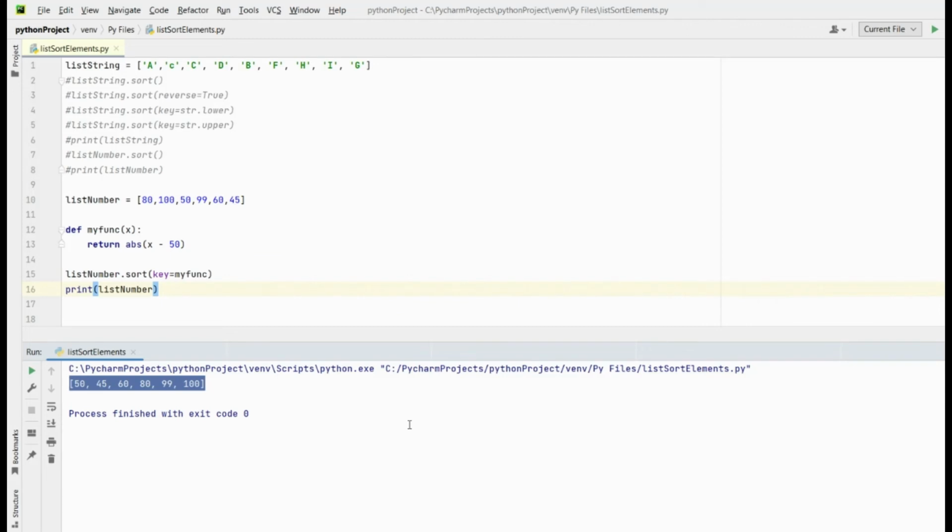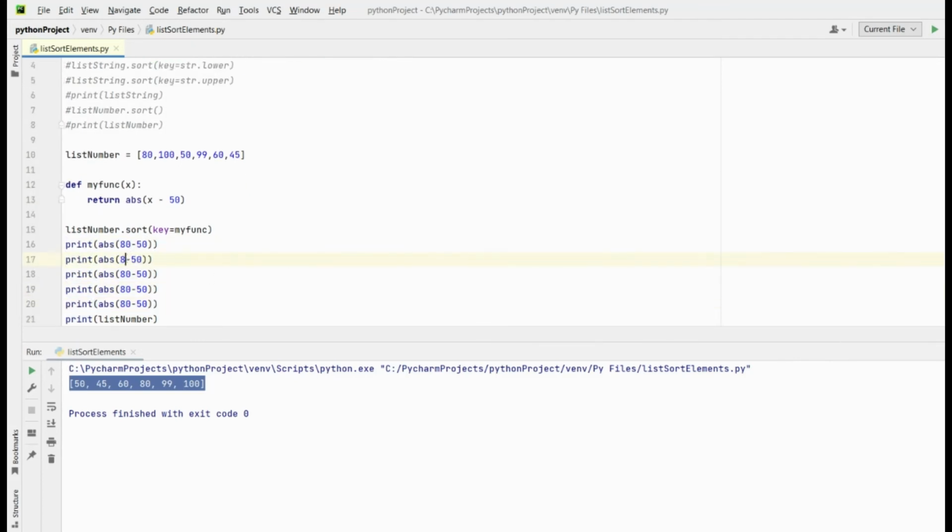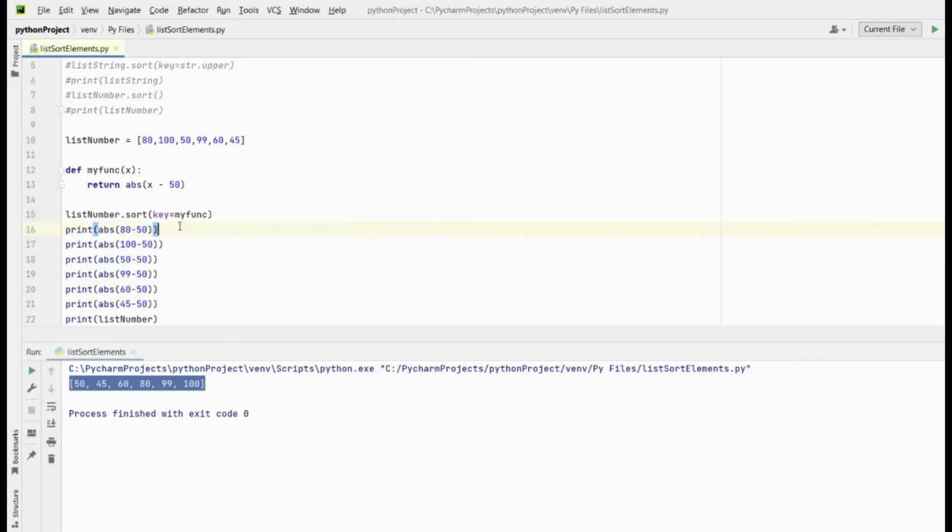To test if this is correct, let's add print statements for all the values in the list, which uses the absolute value. The first print will return value as 30.